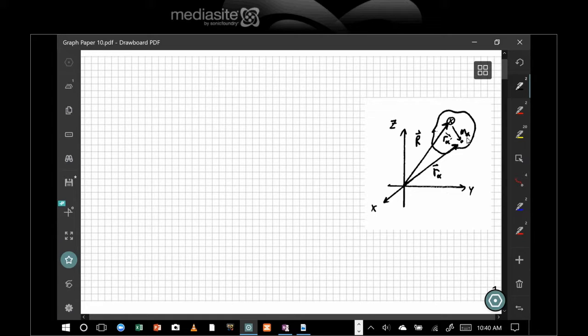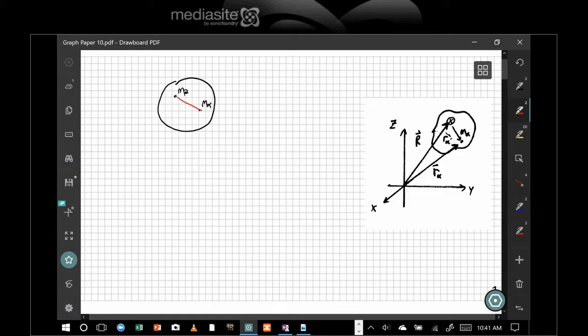Really, the definition of a rigid body is this: for that rigid body, I have an m alpha, but I also have, somewhere else, an m beta. A rigid body is defined such that the distance between the two, m alpha and m beta, so basically this distance right here, doesn't change as the object rotates. That's the definition of a rigid body.